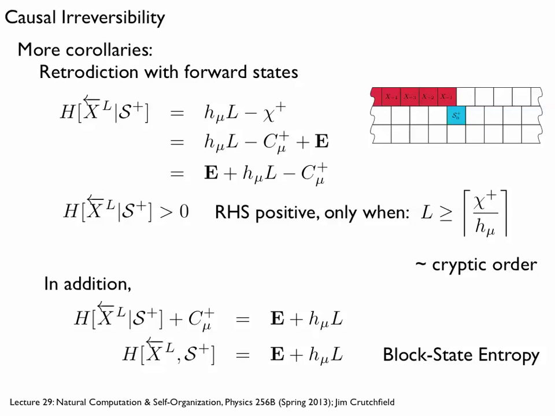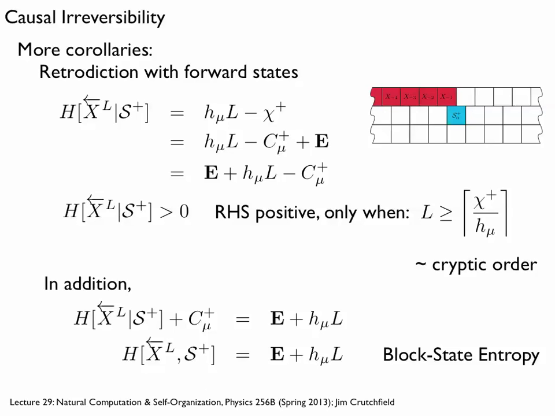We've been thinking about trying to do retrodiction with forward states, right? That sort of showed up before in the information diagram, right? There was that wedge that was hacked out of the past, the forward state information. Okay, and so it showed that it was scaling this way. We just scale like the past predictability scales. It's h mu L when we had reverse causal states. But we just had to subtract off the forward crypticity. But then that is, again, just the difference between C mu and E going in the forward direction.